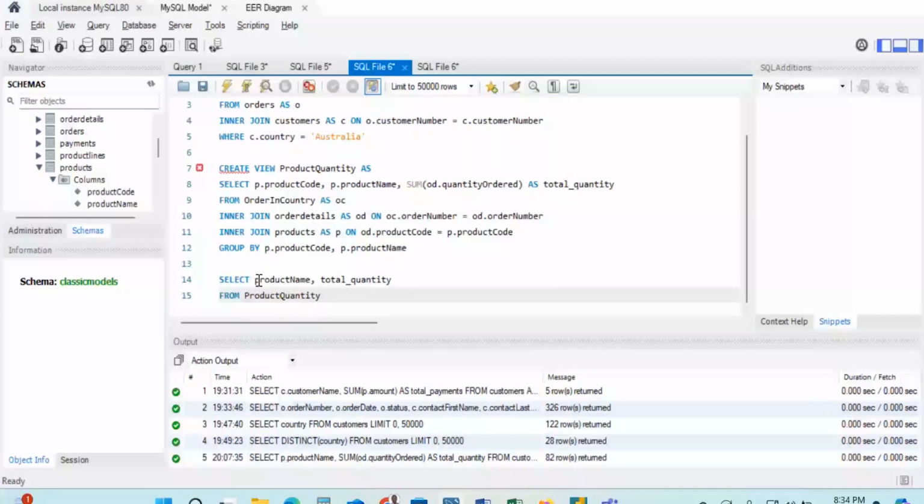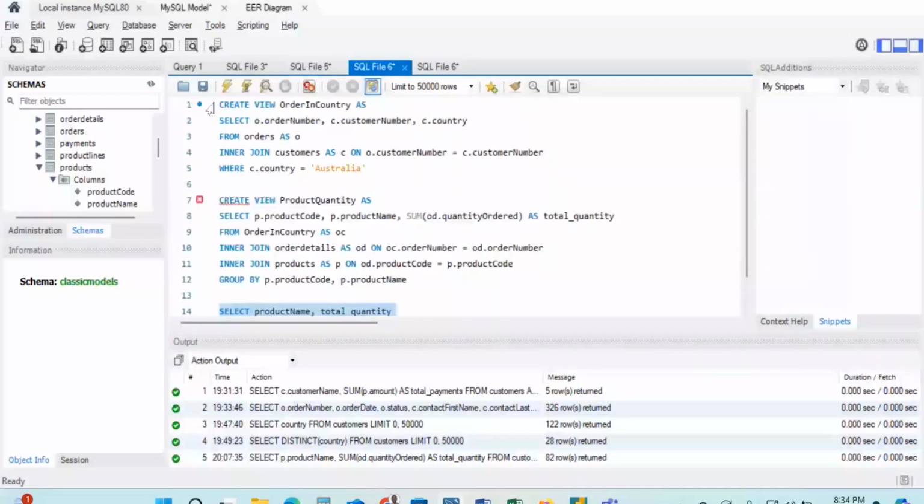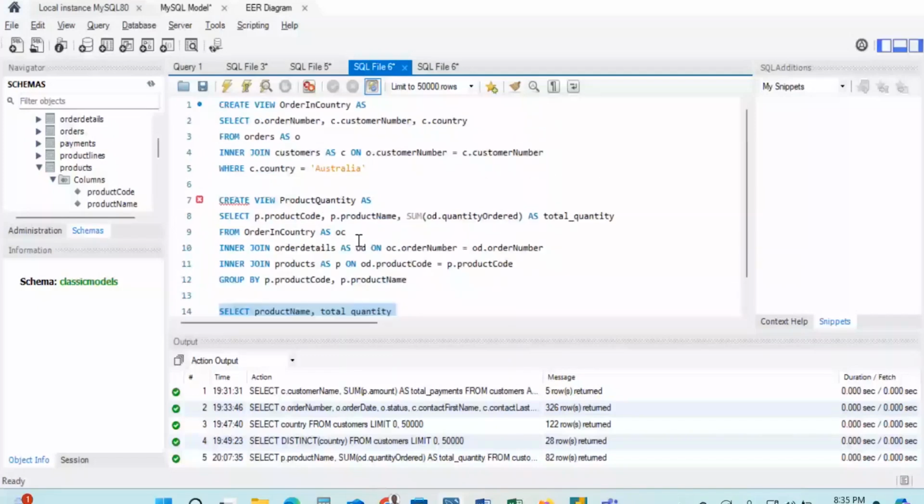This is what the PC will see us running, because these two would have done the work that we did in all of this. They would have created the two virtual tables, and by the time this is run, we'll just have the results that we have. So running through it again, we have these views. Like I said, views are just a virtual storage space used to create a virtual table, so to say.